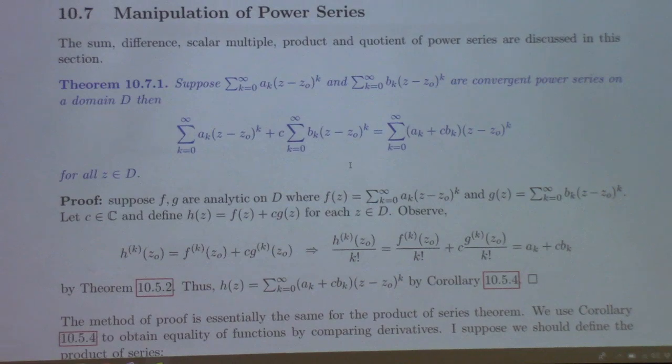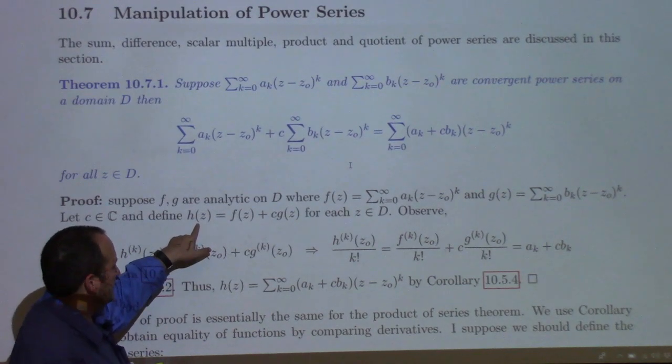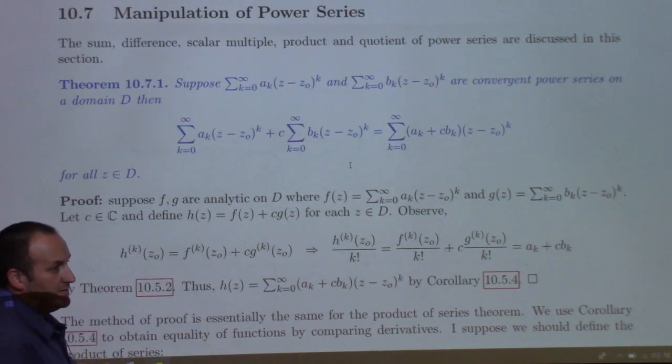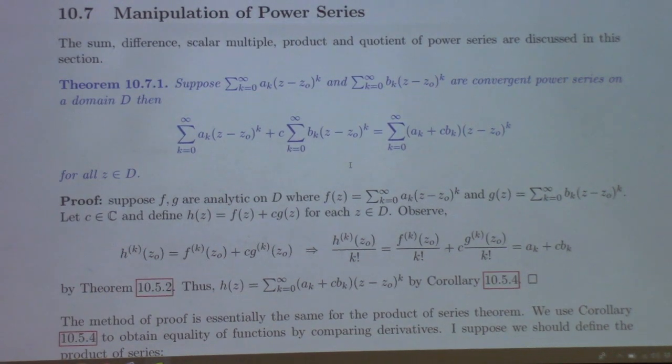So what's the proof? The proof is, well, we have f and g analytic on D, which means we get that. And I define h to be the linear combination of f and g with the constant c there. I know that this is differentiable because it's the sum of complex differentiable functions. The fact that h exists and is infinitely many times complex differentiable follows immediately from the fact that f and g as given both exist and are infinitely many times complex differentiable since they're holomorphic on this domain.